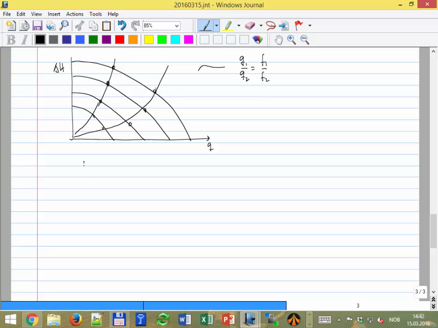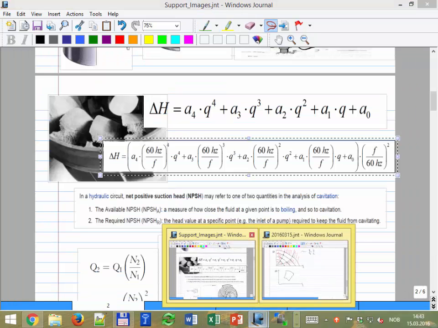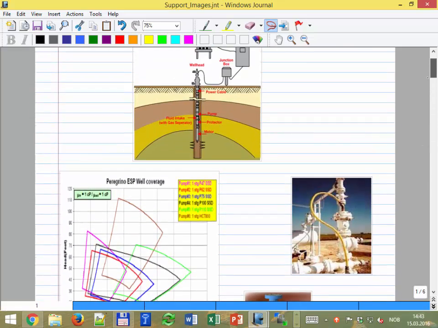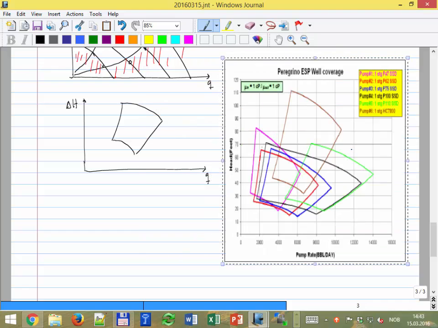And that's also why, if you see some pump catalogs, how the operational envelope looks, they have removed everything where we cannot operate. That means the area below the minimum frequency, I cannot operate there. The areas above the maximum frequency, I cannot operate there. And the areas where I'm exceeding the maximum rate or below the minimum rate. If I take all of that away, what I'm left with is something like this. You see that typically in the manufacturer catalog, that typical shape. I think I have a picture someplace here. Yeah, here. And that's what you see, and now you understand where the limits come from.